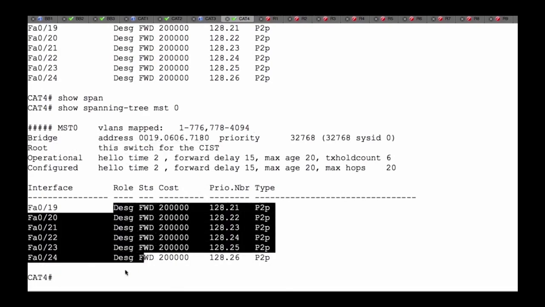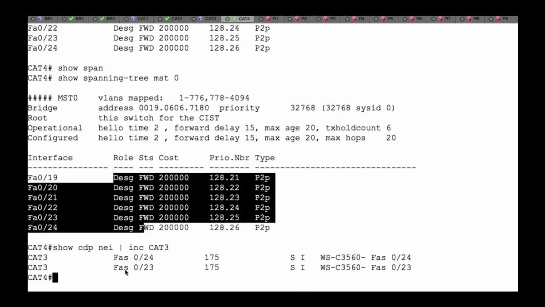So what I want to do is pick one or two of these, and what we're going to find out is how things are actually working now that we got that gigabit interface out of here. So which one of these are connected to Cat1? So show run interface. No, we'll do Cat2. Show CDP neighbors, pipe, include. The only thing that I want to see is Cat3. So that's 23 and 24.